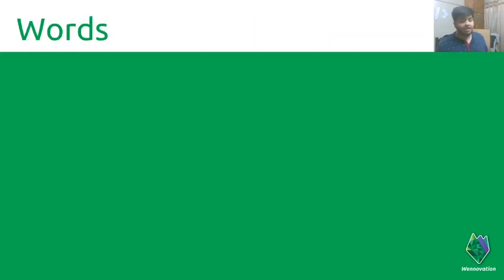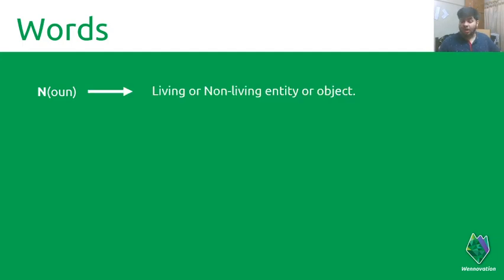The first thing that we need to understand is words. Remember I told you that we will also be discussing the parts of speech. This is where it begins. Words are the smallest part of a sentence, and each and every word could be of any type. I've discussed those types in great detail here. Think of the first word, which is a noun. A word could be a noun, for example, a living or non-living entity.